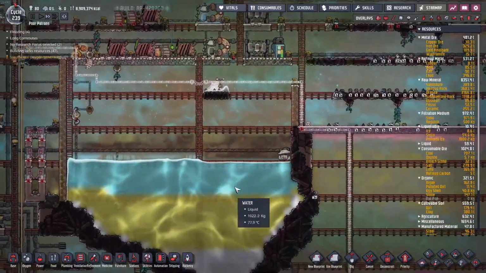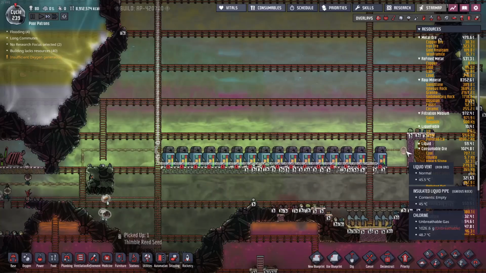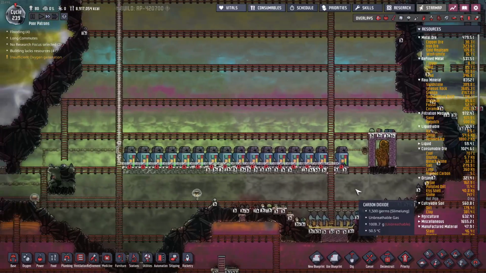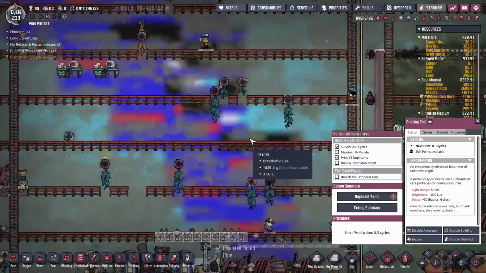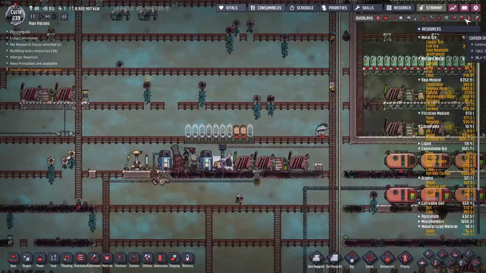Oh, and down here, our new petroleum storage tank is just about ready to start filling. We're going to have to demolish all those liquid tanks at some point in the near future, but for the time being, we're just going to let all of our duplicants clean this area out. Oh, and how are we looking on our next duplicant? Next duplicant will be along in 0.3 cycles. Oof. Okay, let's get this sorted. Once they get fertilized, that should hopefully start cooling that area down.